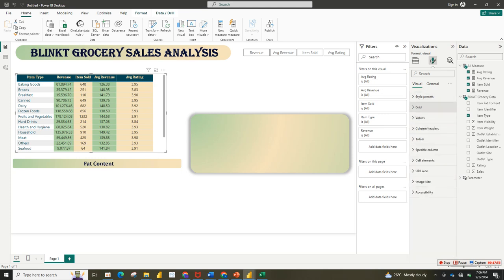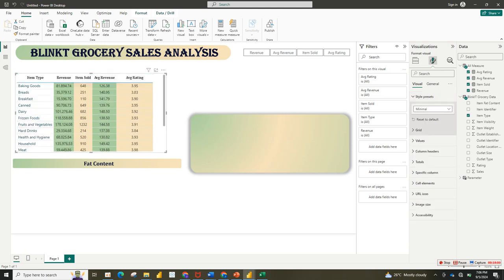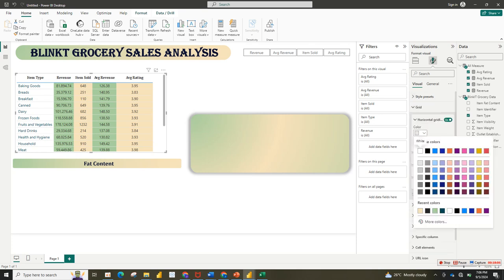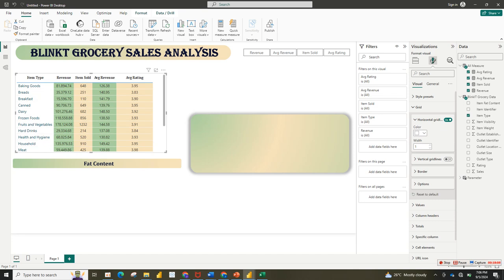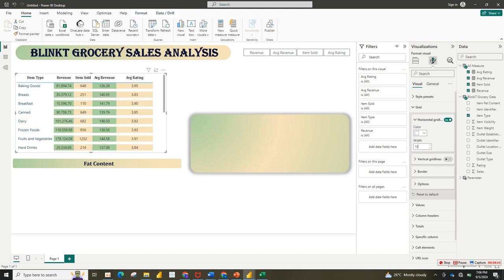So now the next thing is this style preset. I'm changing it to minimalistic, minimal. Then the grid, I'll change it to white. Then I'll increase it to about 10. Again, I'm going to hold the vertical line, change it to white, increase it to, let's say 5.